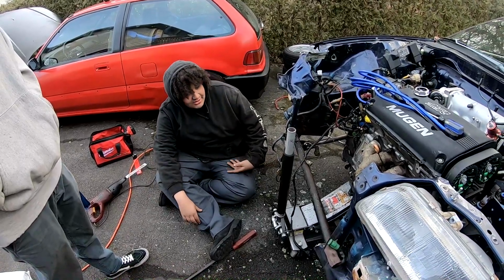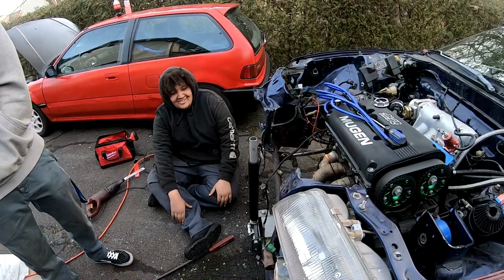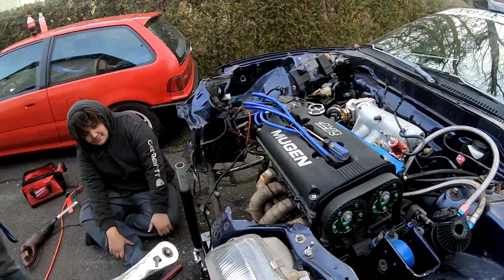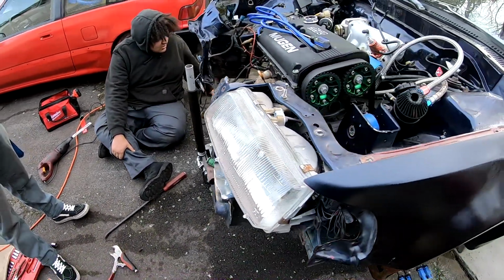Yes, I know. That bracket's already off the car. Yeah, I know that, but there's a transmission. So just take the tension rods off. Yeah, I'm doing it on this side. I'm gonna take the axle off too.